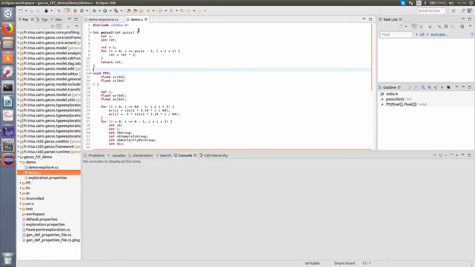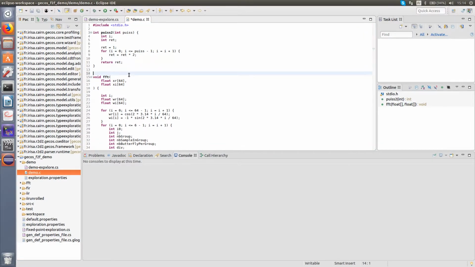Finally, your C function that you have to convert is in the file demo.c, the file that you have specified to your compiler script. The function is written with floating-point data types. You have to indicate the main function to convert in this C file. Here, this is FFT, so I add the pragma main func before the declaration of my function.